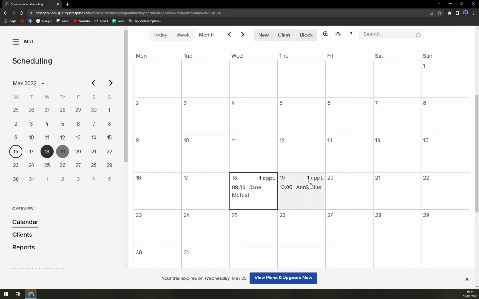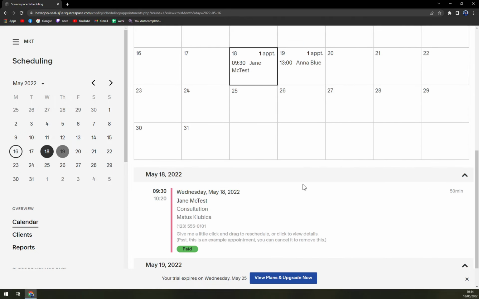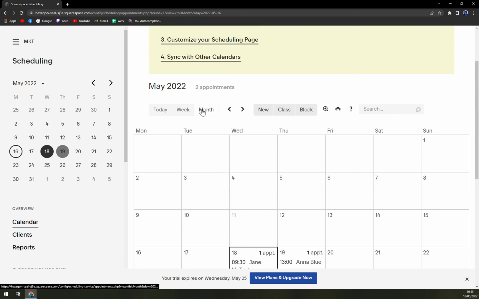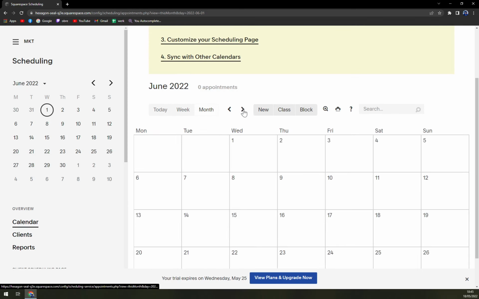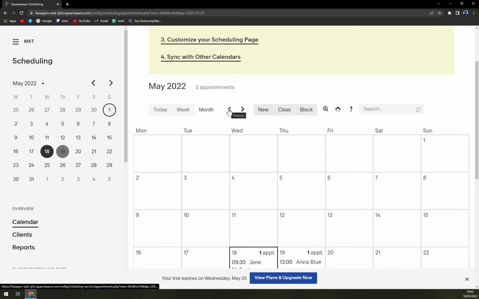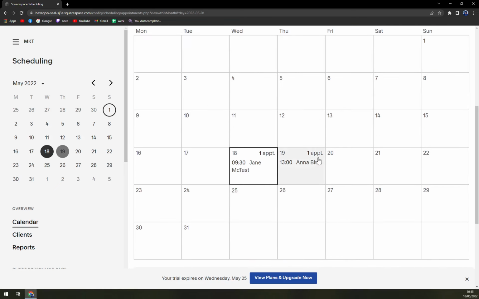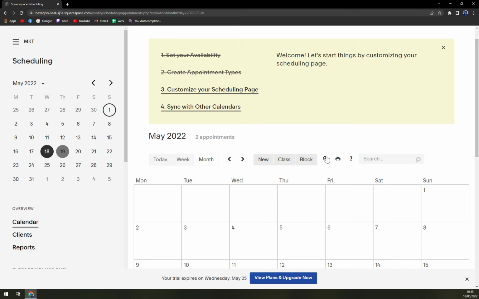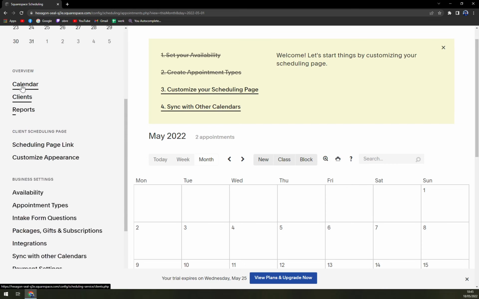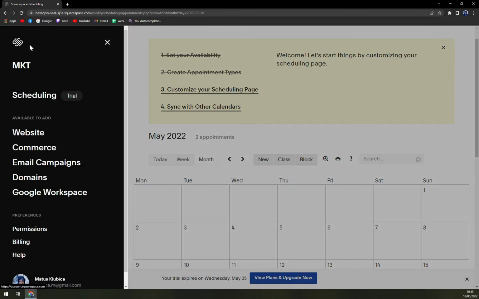You can check it from a month view. So if you want to plan in the future, easily just go to the 26th. And also you can see all the appointments in the next months or next weeks. And that's pretty great. I really like it. You can print it, zoom in, zoom out, basically whatever you want to. It's a very nice thing, this Acuity scheduling.